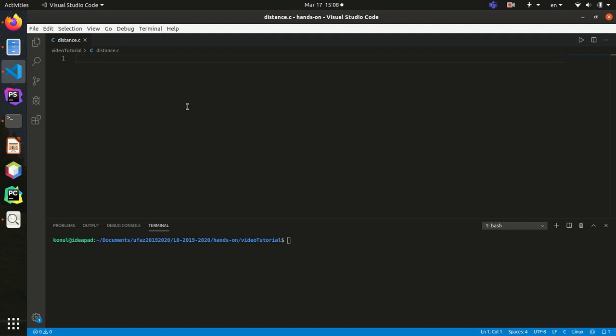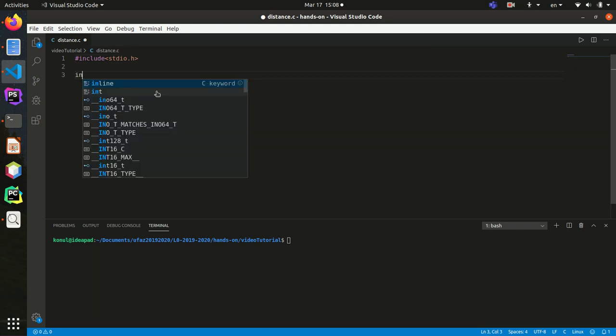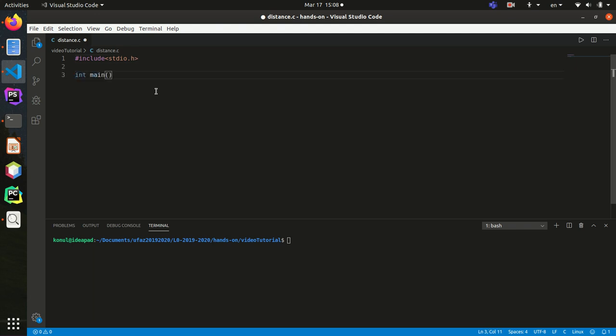Let's get started. This is a C file, I have called it distance.c. I'm going to include the standard input and output header first, and I'm going to declare my main function here. The main function is literally the main function of any C program.